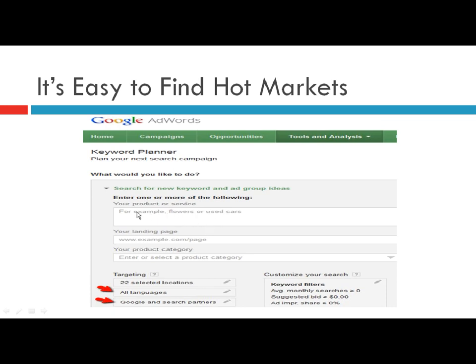So in this little box here, this is where you are going to type something you're interested in. And it can be anything. It could be golf, if you're interested in golf. If you're interested in knitting, it could be knitting. If you are interested in horse riding or anything to do with equestrians, you could type in horse riding. Or scrapbooking. You could do health and fitness, like my wife is into. You can type in anything. Just do a hobby, a passion, or something you're knowledgeable on.